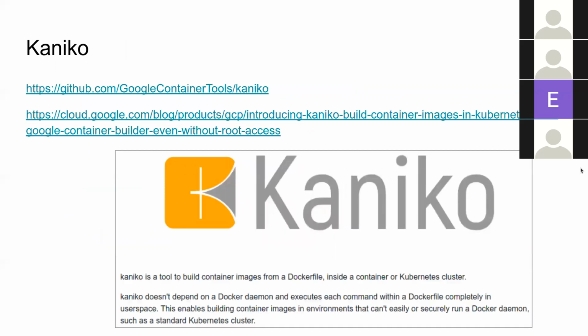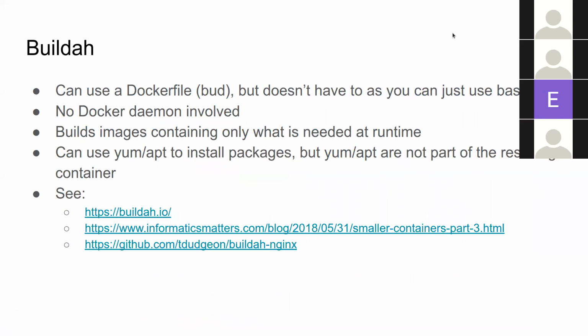So the first one, Kaniko. I've not used this. I've got no experience. It's what Google have created. A primary purpose is to be able to build containers within Kubernetes. I'll put some links here and just read that description if you want to, because it describes what it does. Has anyone used Kaniko? No. Okay, that's a shame. I'm hoping someone would have some experience with that. So let's move on.